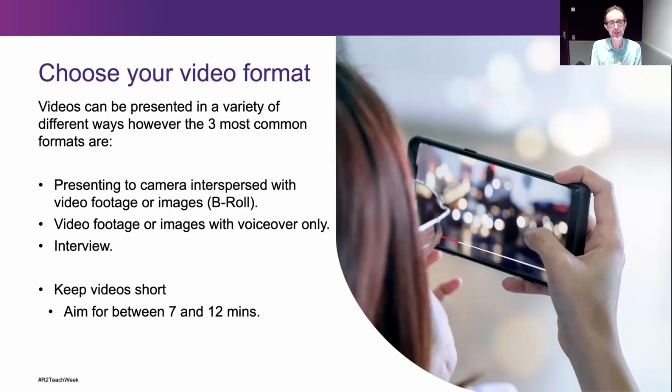Another thing you just need to be aware of is trying to keep your videos fairly short. Students are quite time poor, and they have little pockets of time. We call them pockets of time. They have 12 minutes on a bus. They have 20 minutes on a train. They might have a few minutes between class or whatever. So having shorter videos is quite beneficial as well for those small pockets of time.